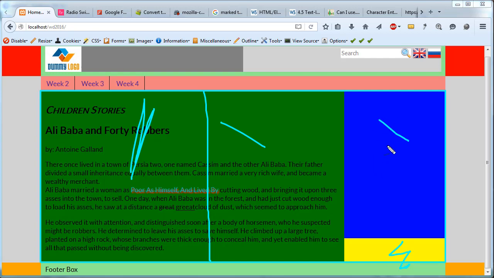Vertical align is not done on the parent, it's not an inherited property. So we can do it only on the blue box, for example. Set it to middle, then it will move to the middle. Set it to bottom, it will move to the bottom. It has leeway, so it can move around. That was one important thing to remember. First of all, that the line height is the height of the line box, and that this one is as high as the content in order to fit the content inside. Secondly, we can only use vertical align when that element inside the line box does not take up the entire space.